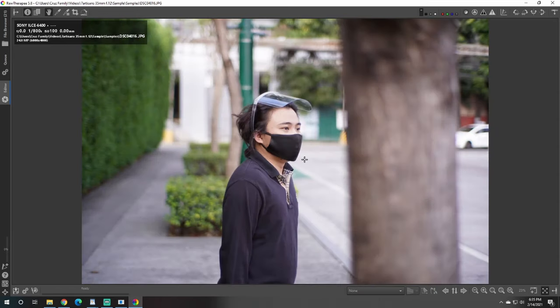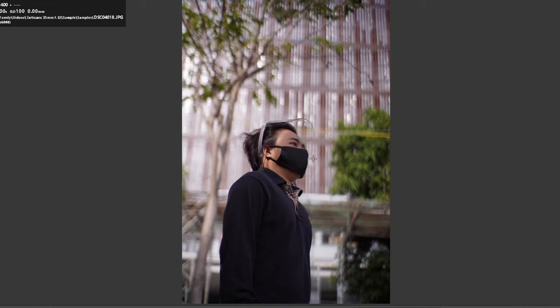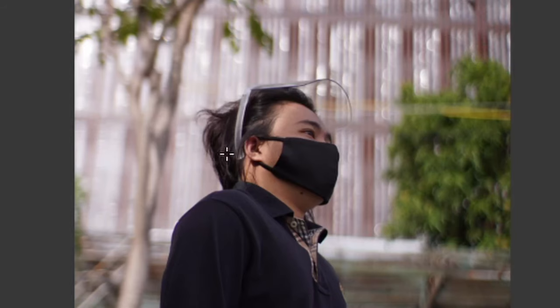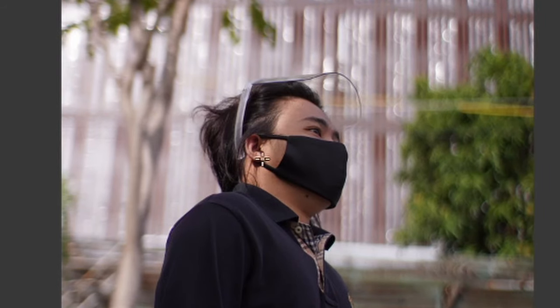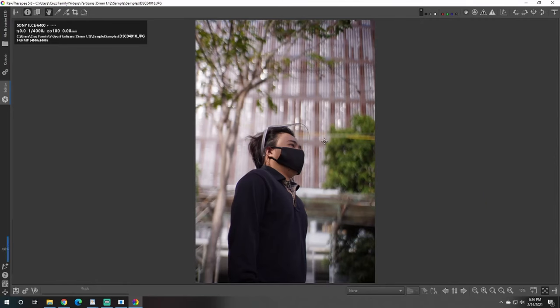Here's another one at f1.2. Here's another one back at f1.2. I like how the building in the background got blurred out. I like the shadowy vibe of this image as well. And there's like a streak of light that's beaming on the side of the subject's head here. So I like the picture.